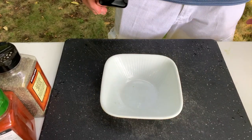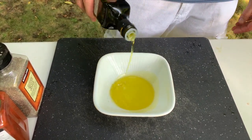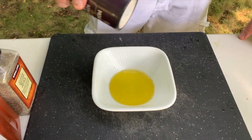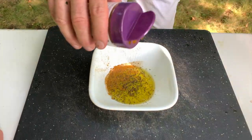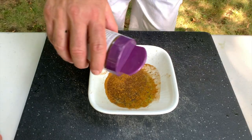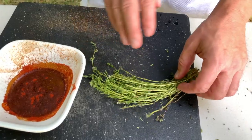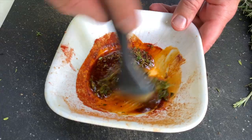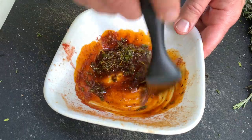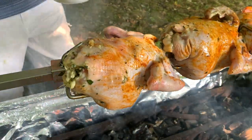Okay guys, now that I put the chicken over there, I have to make some seasoning for the top of the chicken. So olive oil, kosher salt, pepper, and a little bit of shawarma mix. I'm going to put a little bit of paprika, and then thyme, approximately this much. Just take it out, just like that. Now I'm just going to mix it. Now that I mixed the seasoning, I'm going to rub it on the chicken with the rosemary.